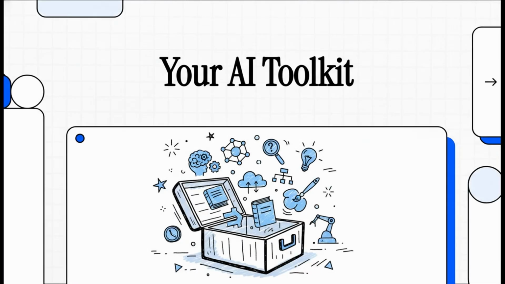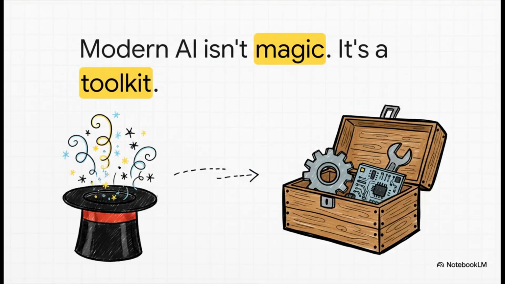You've probably wondered what's really going on inside tools like ChatGPT or Midjourney. And look, it can feel like total magic, right? But it's not. It turns out most of the modern AI we use is built from the same set of core ideas. The best way to think about it is like a toolkit. And today, we're going to open up that kit and take a look at the 9 essential tools that are literally building our future. All right, let's crack this thing open.